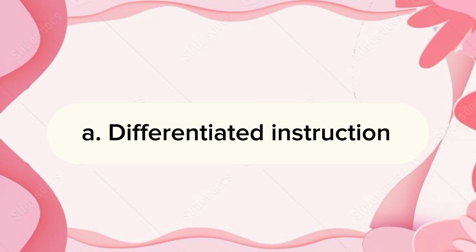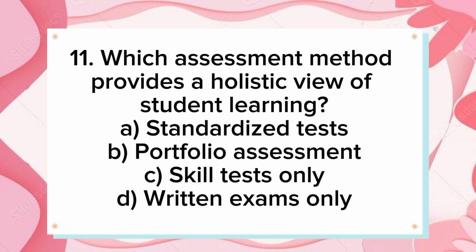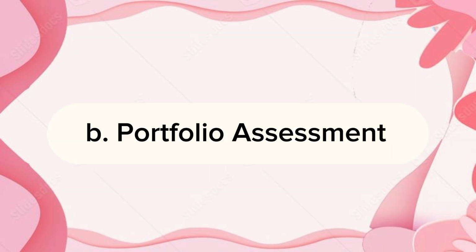Number 13. What is your answer for number 13? Yes, that's correct. Very good. The answer for number 13 is letter B. It helps teachers improve their practice. So why is it the answer? Because reflection in teaching allows educators to evaluate their methods, understand student responses, and make necessary adjustments to improve their teaching effectiveness. So it is a critical component of professional growth.